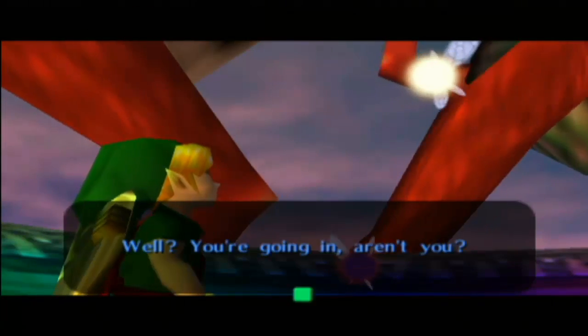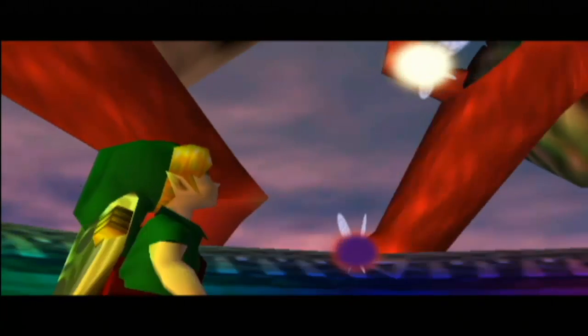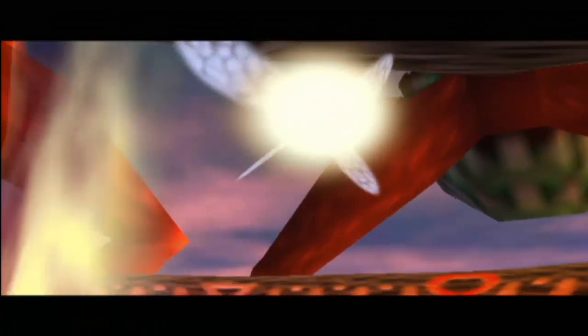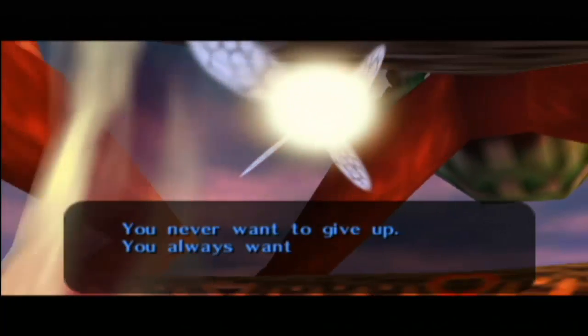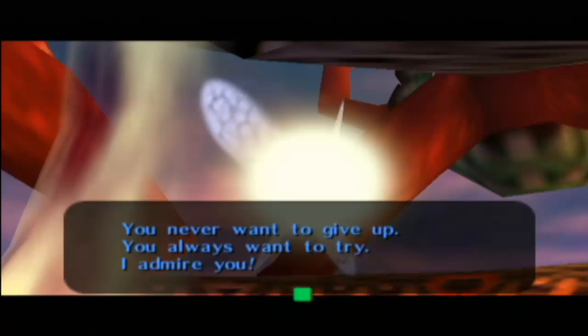Don't worry, just leave it to your sister. Well, you're going in, aren't you? We can't do anything down here. Let's go. I've been thinking this ever since I joined you. You never want to give up. You always want to try. I admire you.